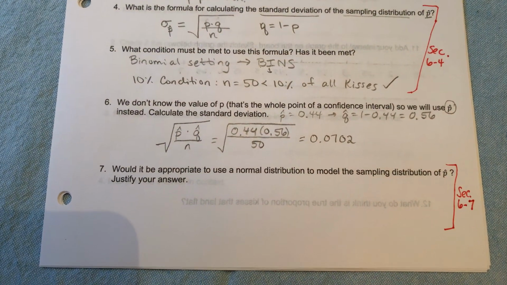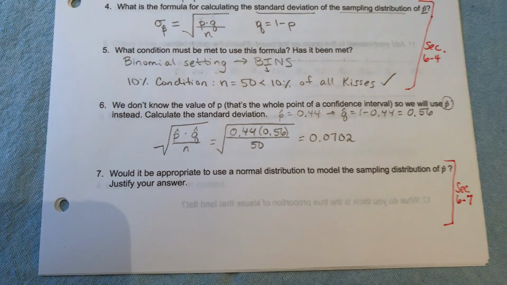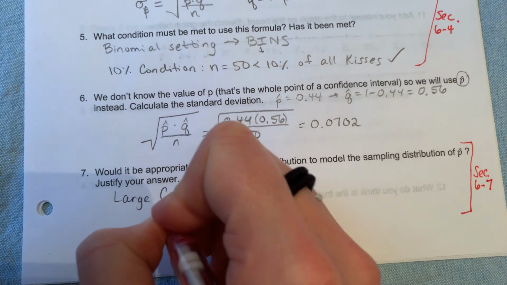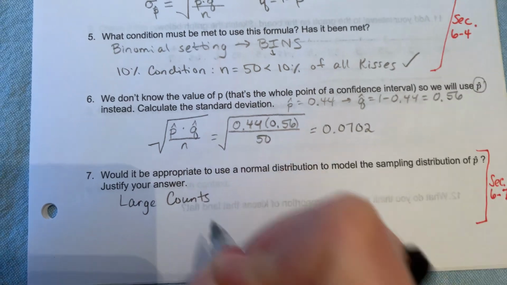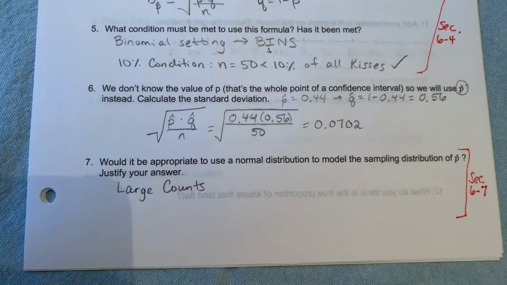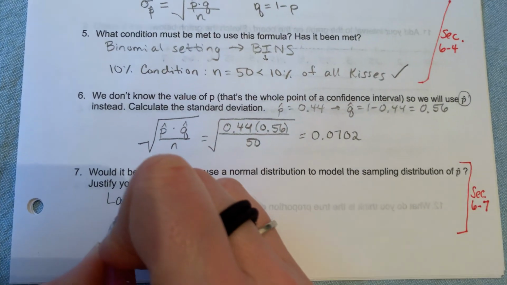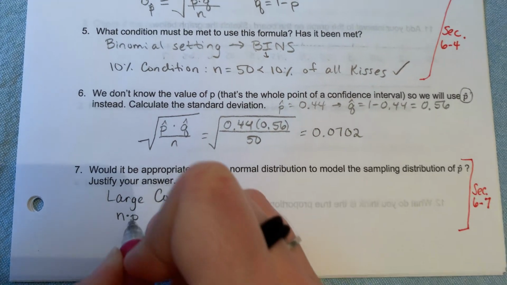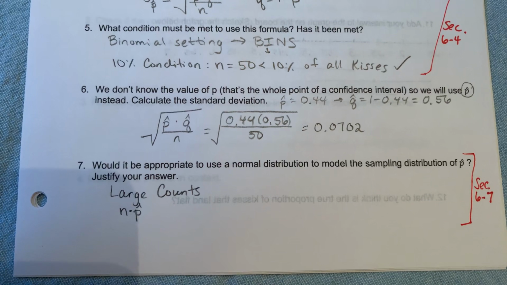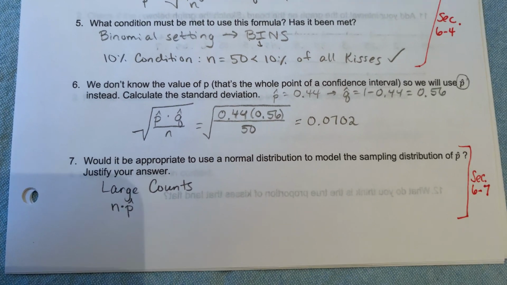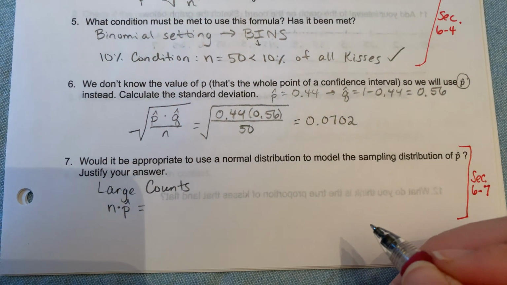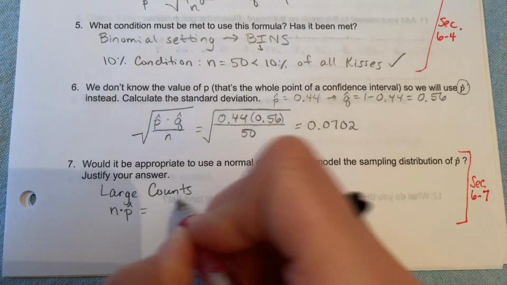But if we had gone back and talked about it, we would have been able to see the sampling distributions. So there's just a simple condition that we need to check. I'm going to call it the large counts condition. Your book doesn't really have a name for it, which I feel like is especially unhelpful. So I'm going to give it a name. But it does ask you to calculate these same things. That n times p hat, right? So the sample size times your sample proportion, which is basically your number of successes, right?